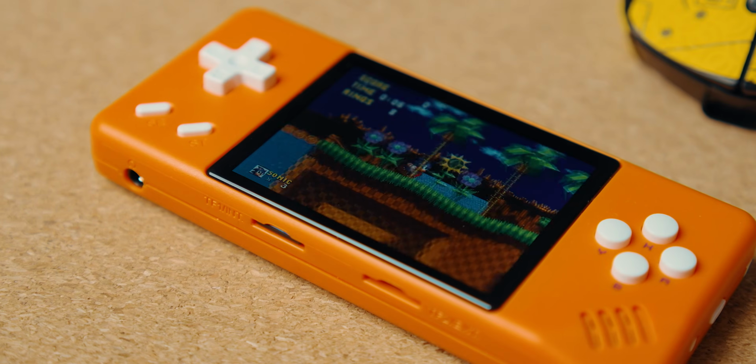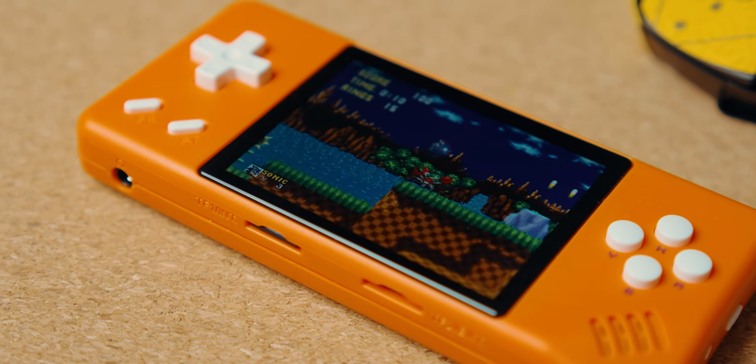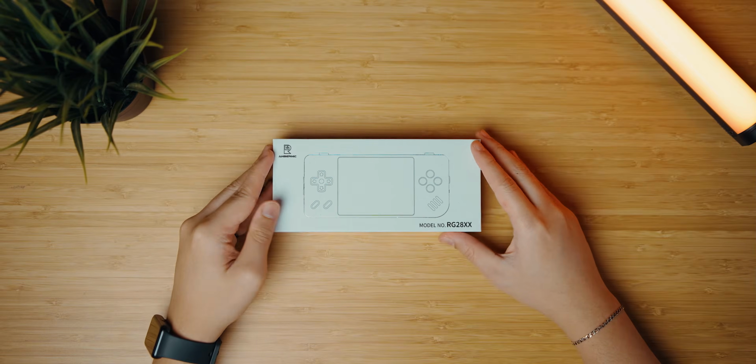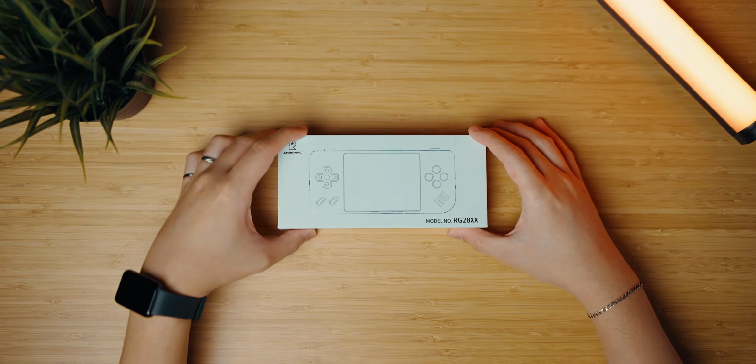Despite its small size, the RG28XX packs quite a bit of power, and they offer several different color variants on their website. I think Anbernic might have a real winner on their hands with the RG28XX. Let's dive into details and see if this device is a good fit for you.